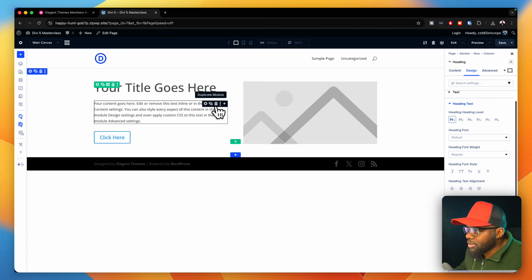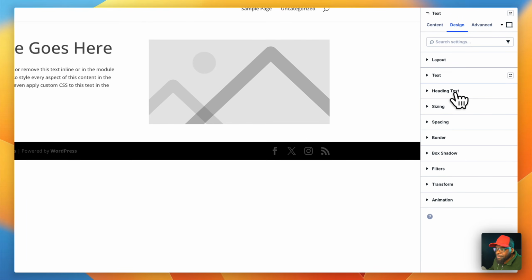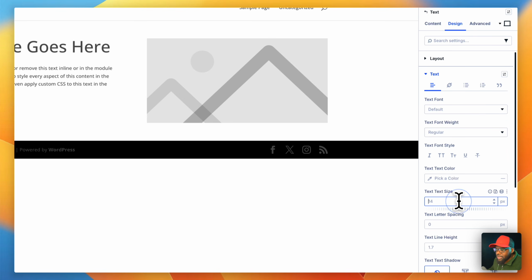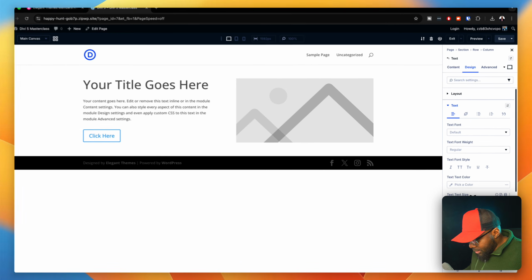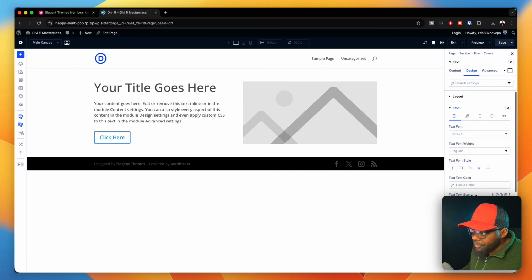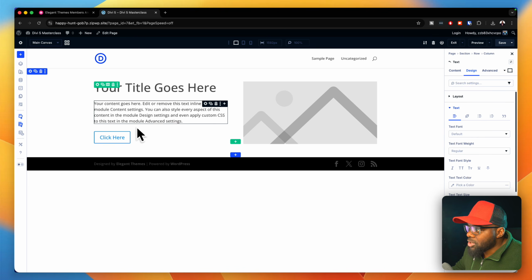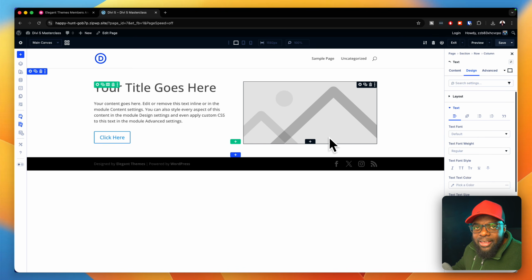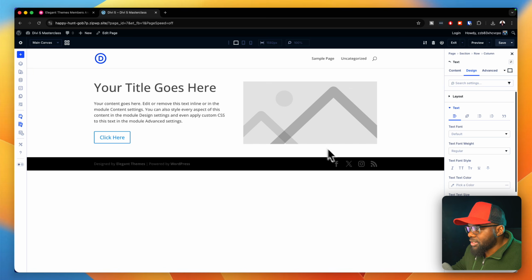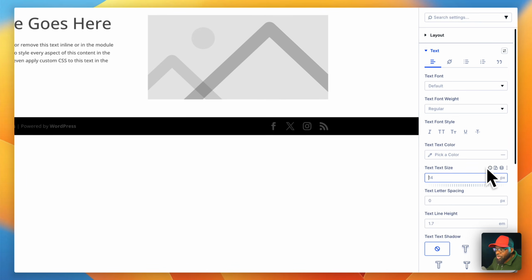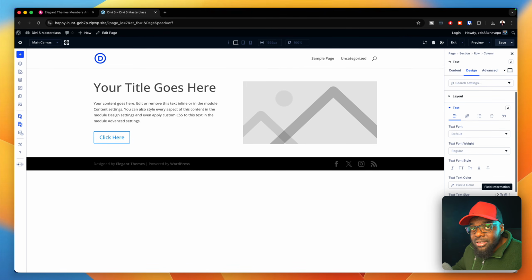And then you'd come over here to the text. You do the same thing. You go to the text size, perhaps you want to set this to 16. Okay, so this way of designing is not actually the correct way of designing. Okay, so let me show you what Divi brings, which makes the designing of websites much easier.